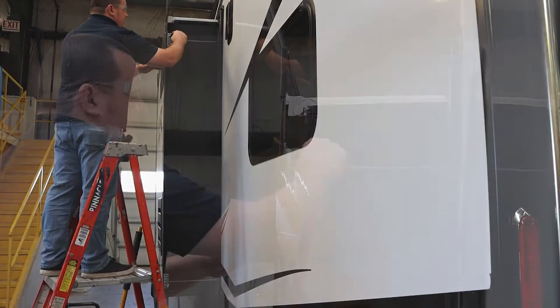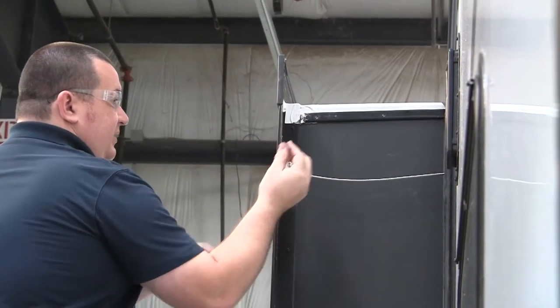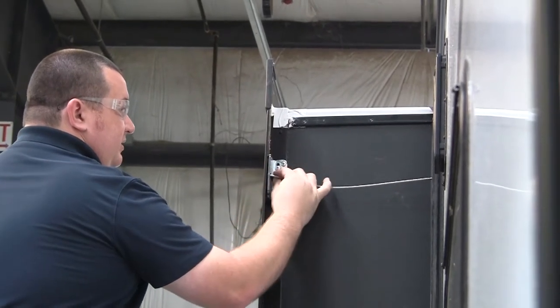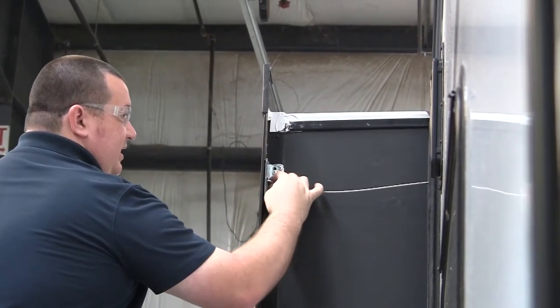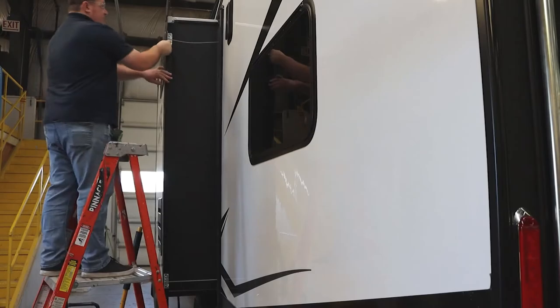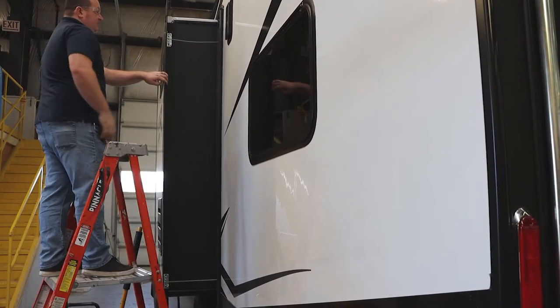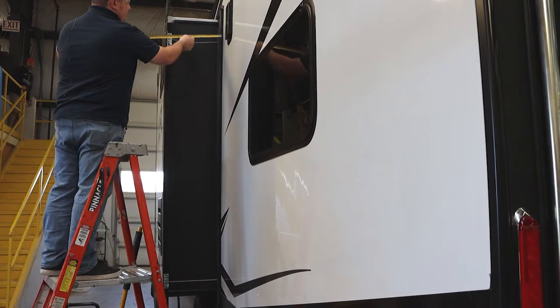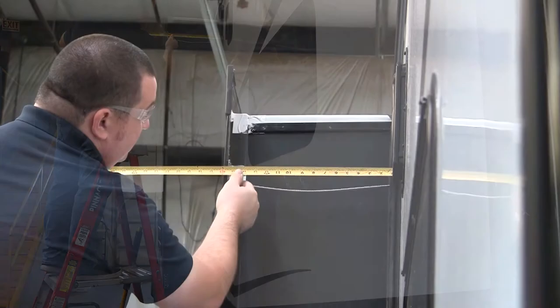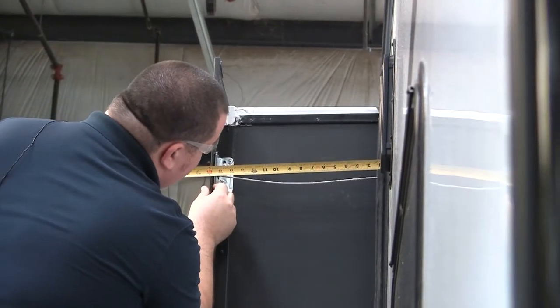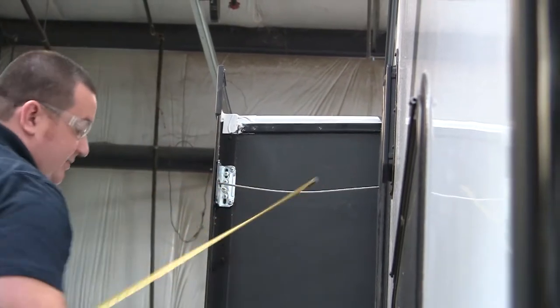We're going to reconnect the exterior cable. Don't forget your rubber grommet. Seat that into place to keep the cable from popping back out and we're going to give the room a little tug. We're going to take a measurement from the side wall to the back side of the standoff bracket. Right here it looks to be about 15 and a half inches.